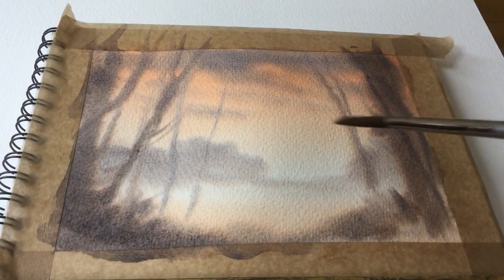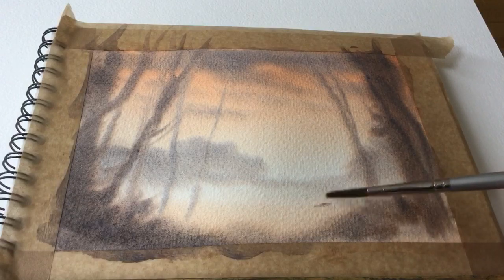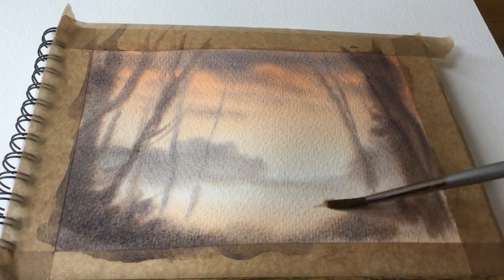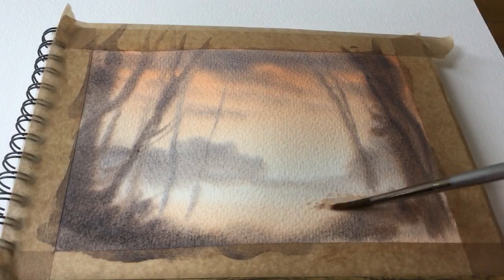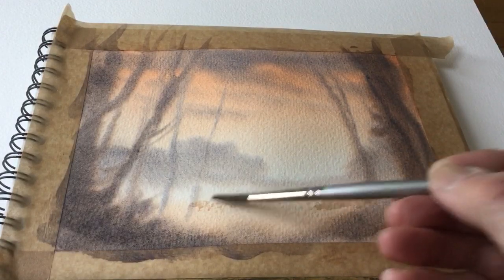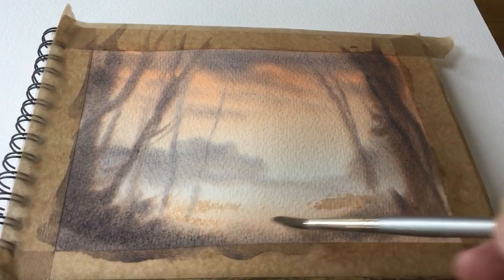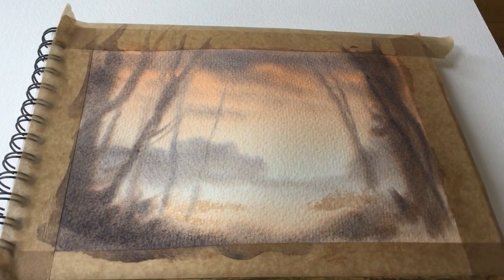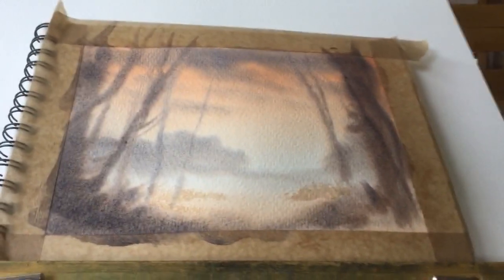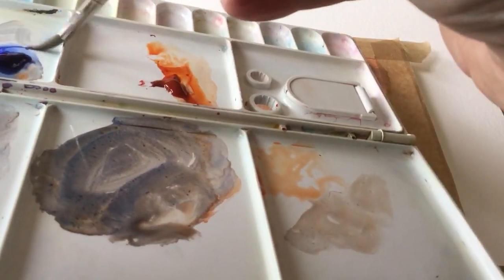Now that's dry, I can work into the picture on the dry paper just with some very subtle pale browns. I'm using an almost dry brush to create the impression of tufts of grass and undergrowth and what have you, and very weak grey. Same colours I used before, but just a little bit more water.